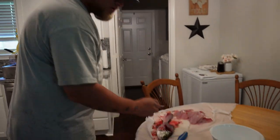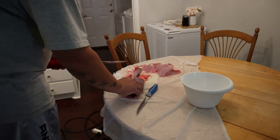And I've said this in my previous catch and cook video, YouTube really doesn't like the whole cleaning process on camera. So what I'm probably going to do is fast forward through the cleaning process for you guys. Once these are cleaned, we'll be ready to cook. Y'all stay tuned. All right, guys, we're at the last crappie right here to clean, so we're almost at that point. Y'all be sure to stick around and stay tuned.